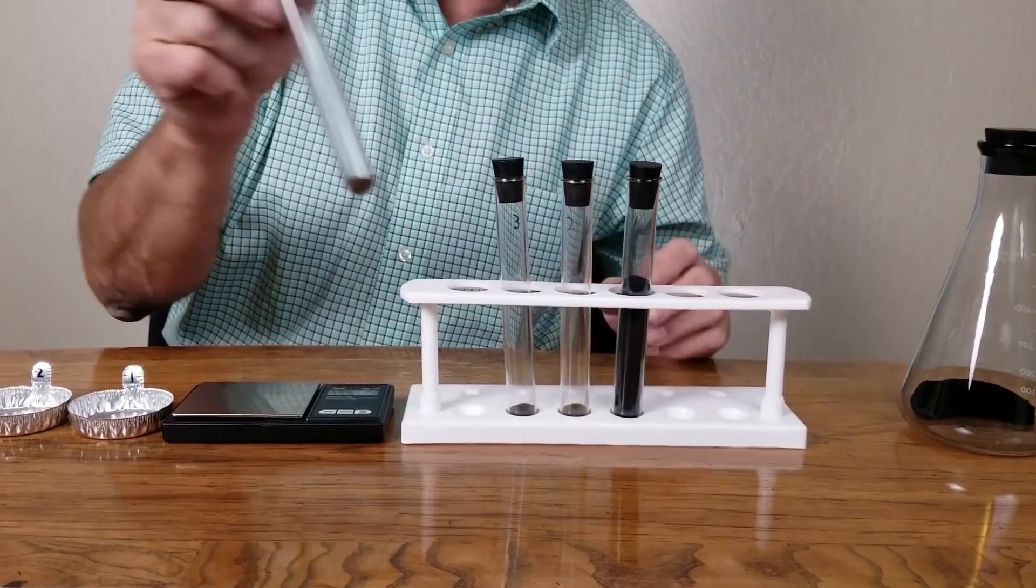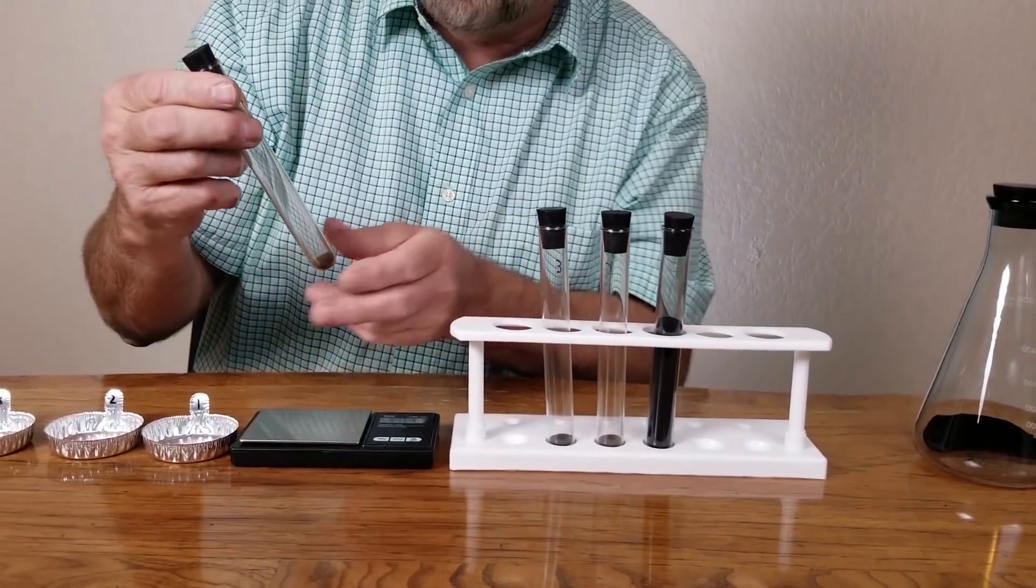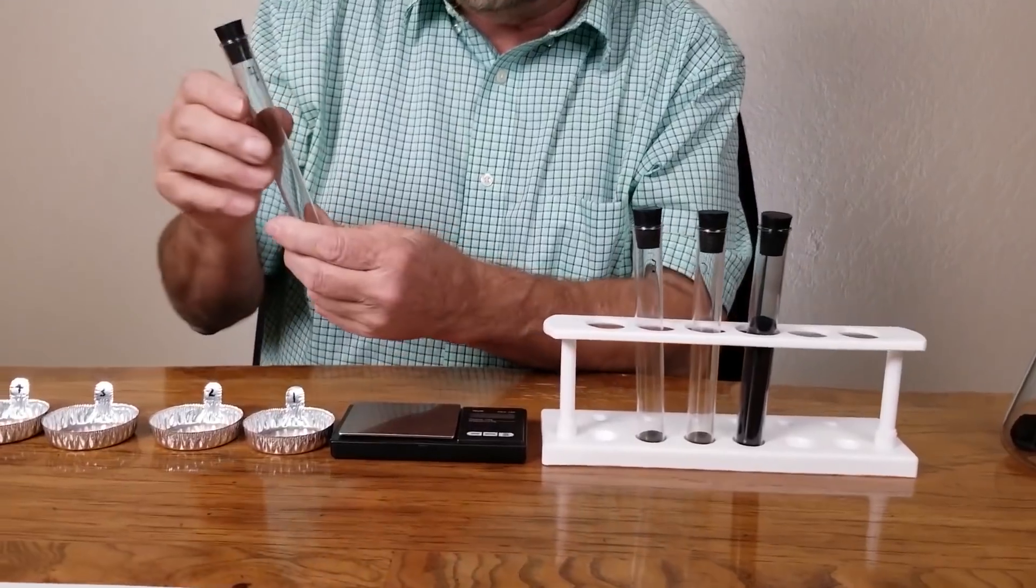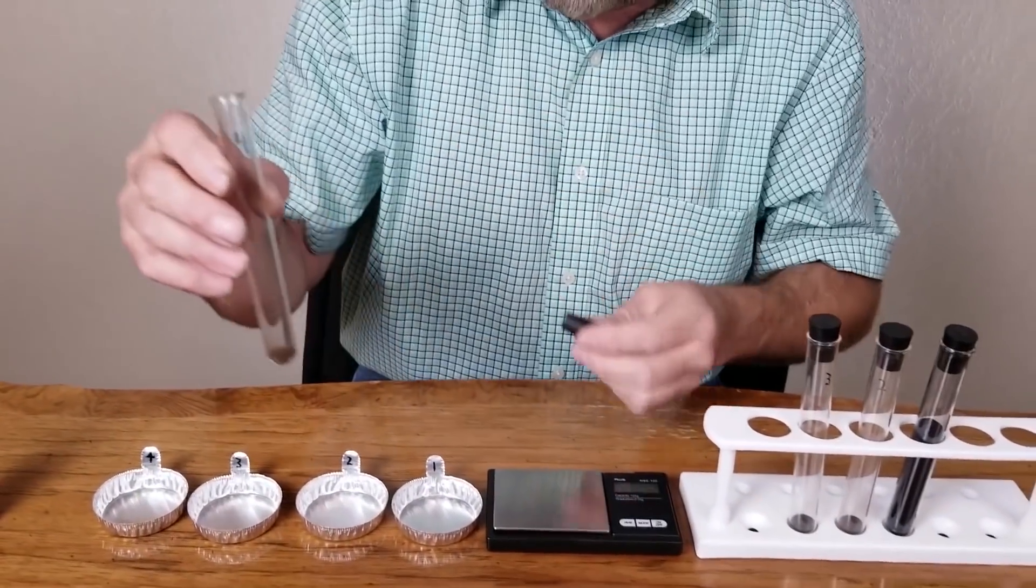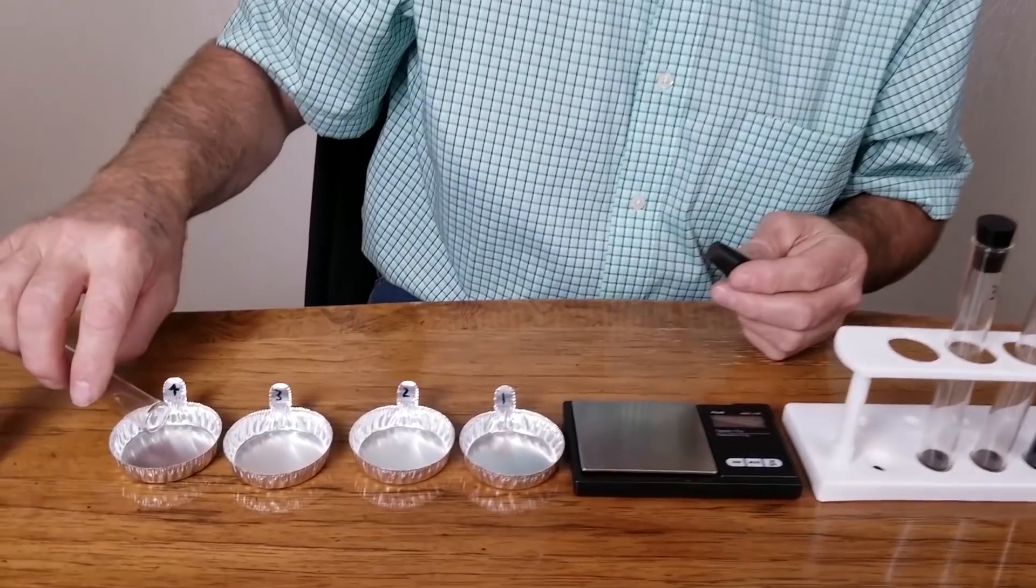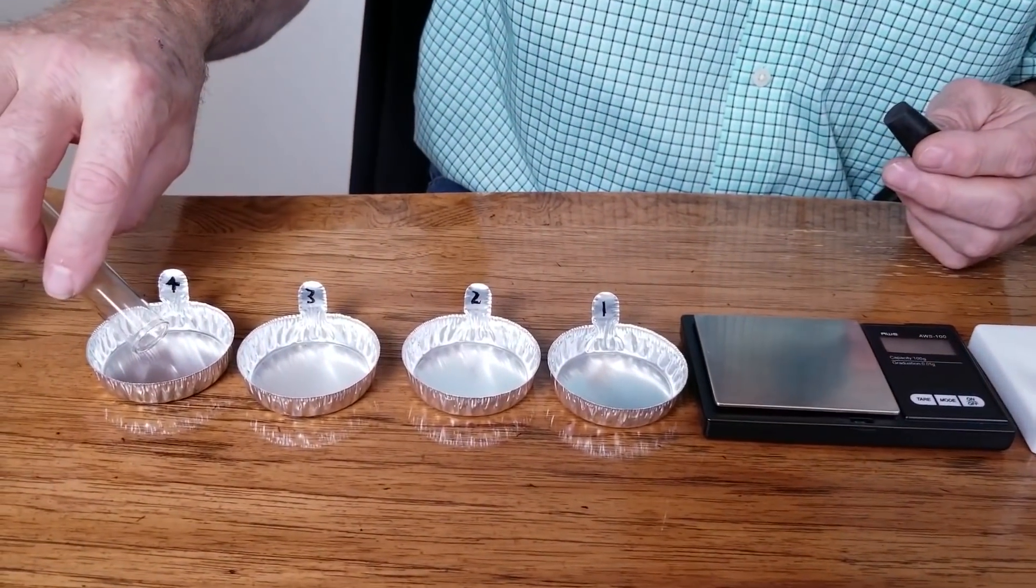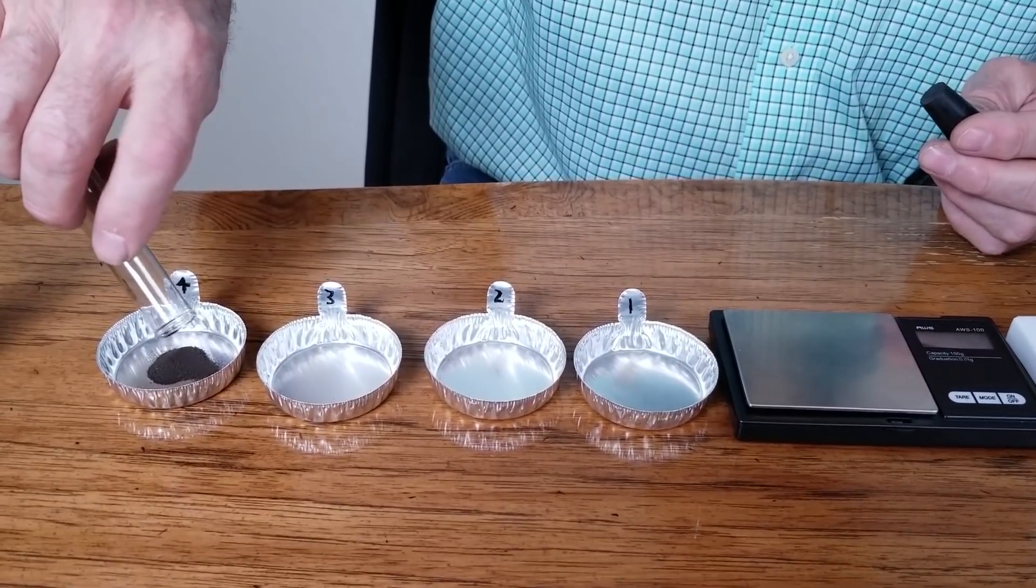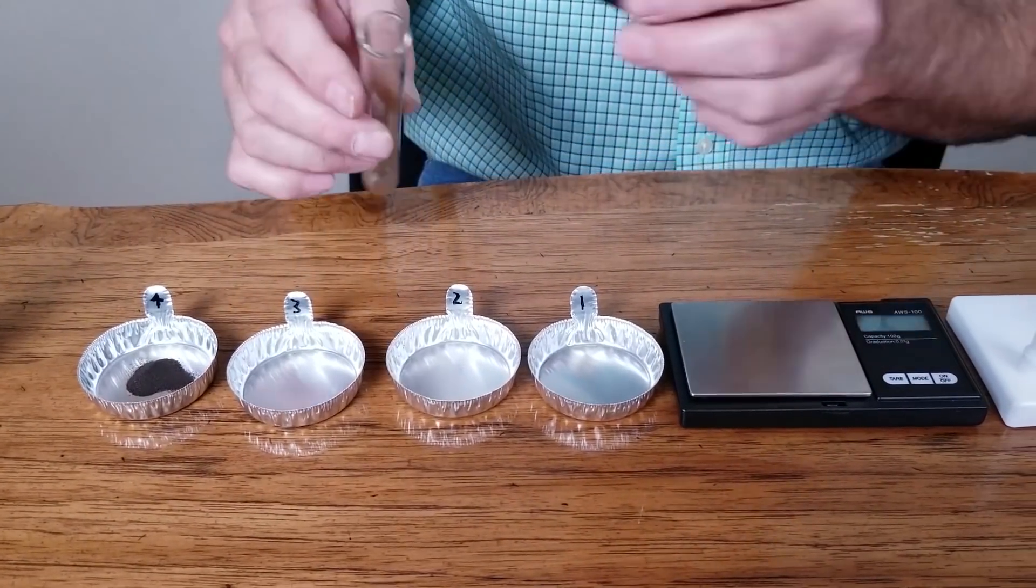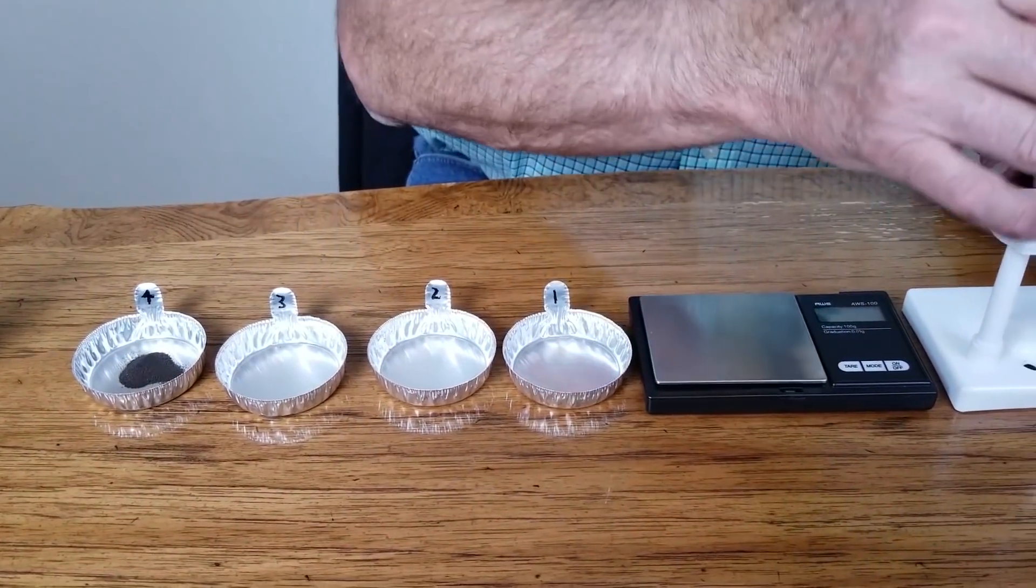So we're going to take product number four that comes as a raw carbon-60 and it comes from somewhere in the world that they're a raw carbon-60 producer. And we will take this and dump this into tray number four and just show you the particles which come out. They're kind of granular. They're equivalent to like something like fine pepper is the size of it.